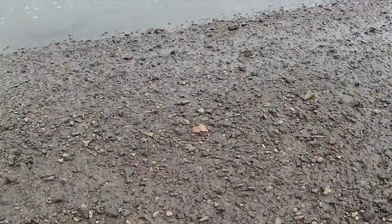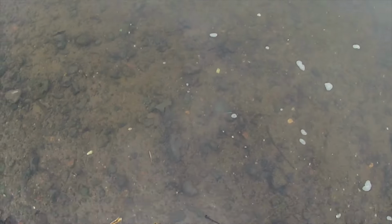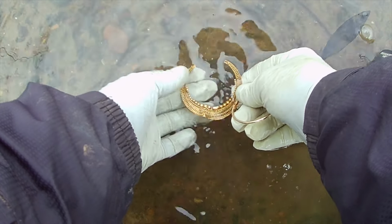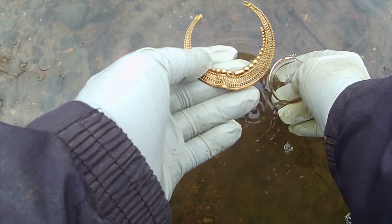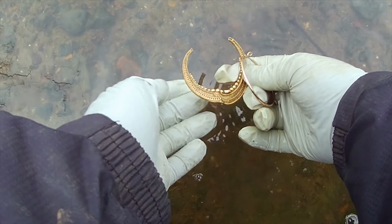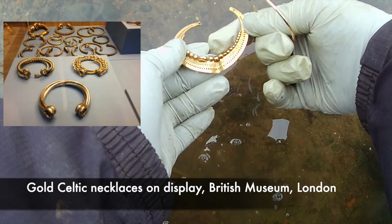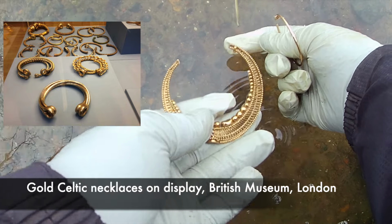Quick, tide's coming. Tide's coming in. So they were both close by, as you saw earlier. Isn't that amazing? The style of it. It looks, you know, Roman or even pre-Roman in style. So I could say I have actually found one.